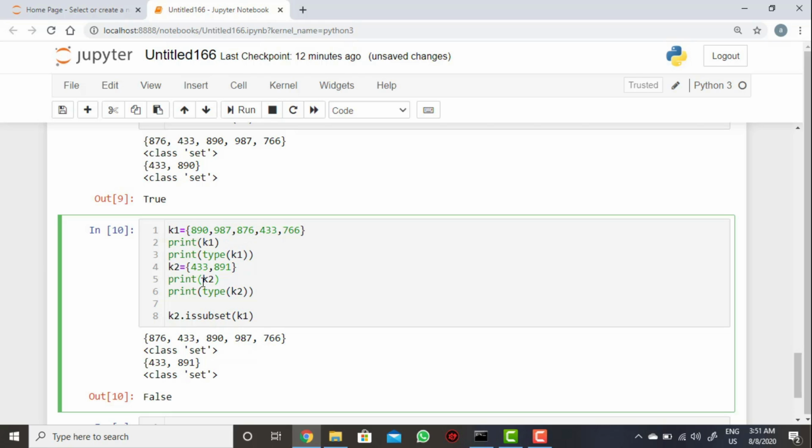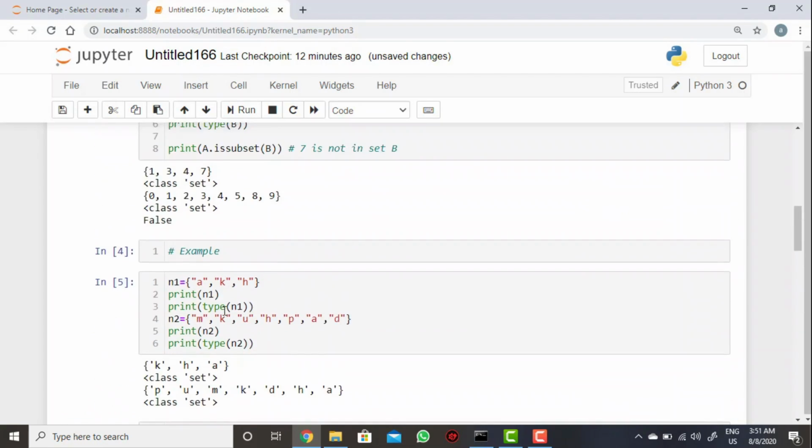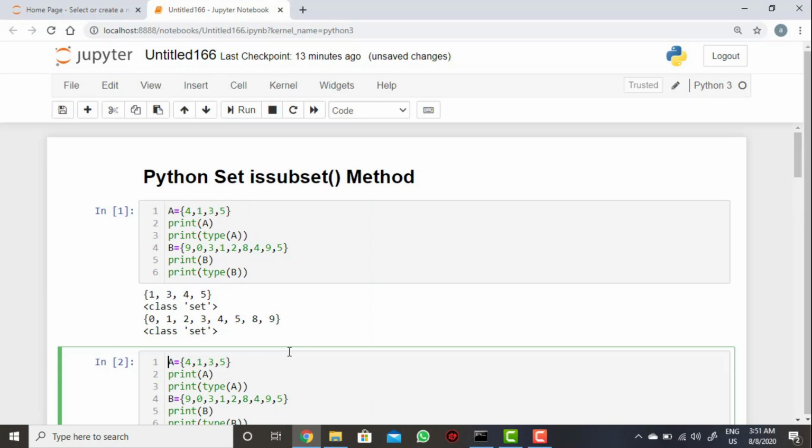It will not return true unless all values are available in the other set. So this is about the issubset method in the set data structure. It's very important for checking whether all values are present or not. Okay, thank you so much. See you in the next class.